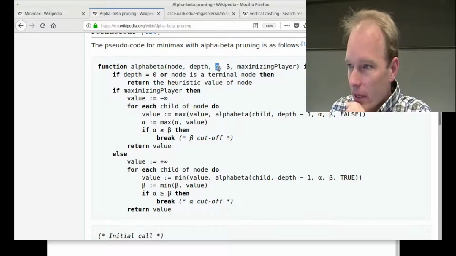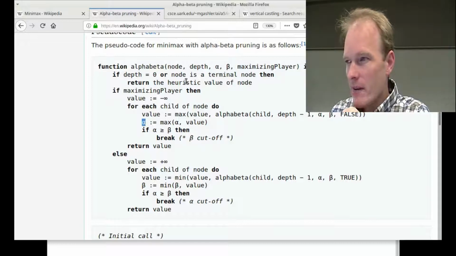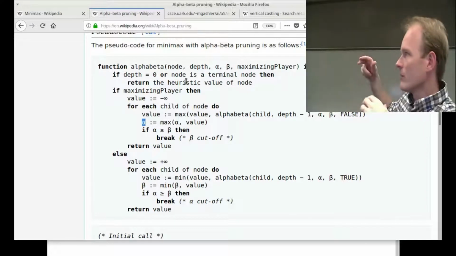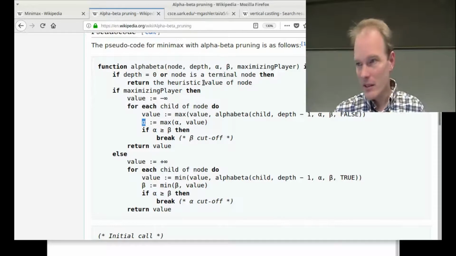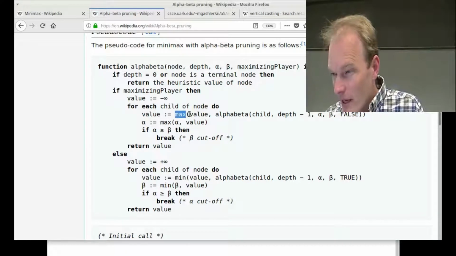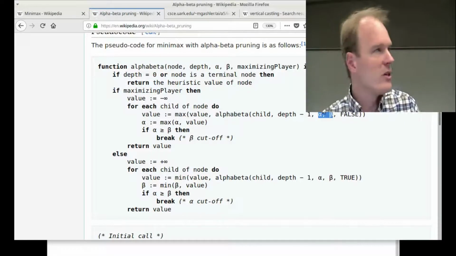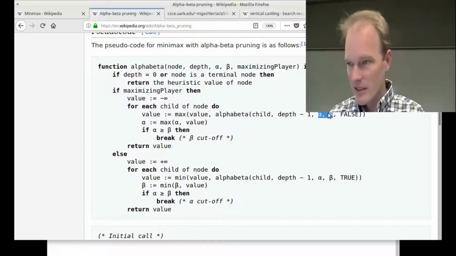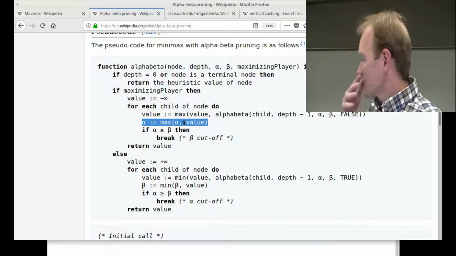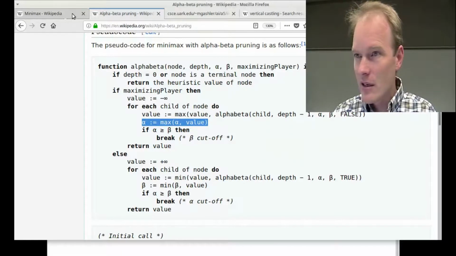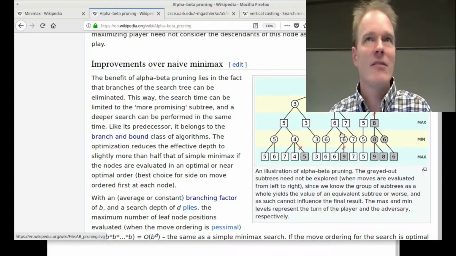So the point of alpha and beta is that they maintain some information not just from what you're looking at from the node's perspective, but they come from the parent. So you see how right here, when we recurse, we're passing alpha and beta to the child node, to the recursive instance, and it uses alpha during its computation of the maximum. So it's basically computing, we're trying to answer that question of, should we bother? Would my parent still have a chance of choosing me?